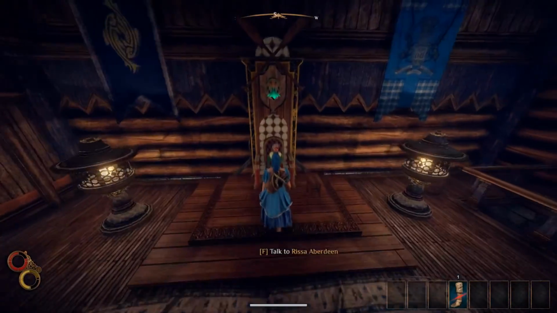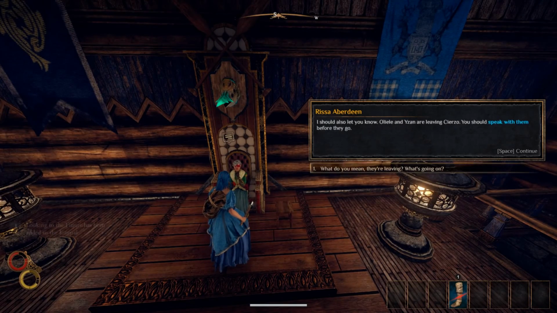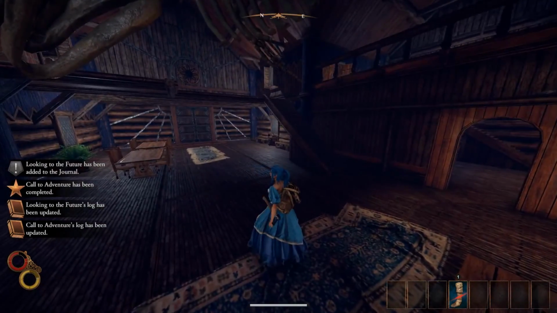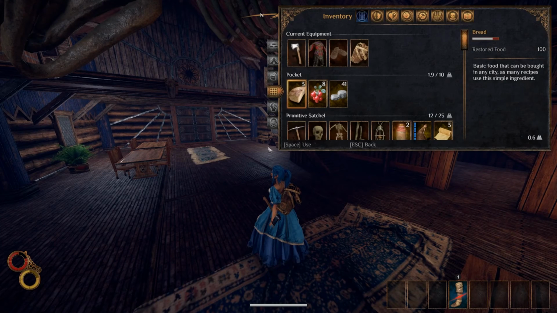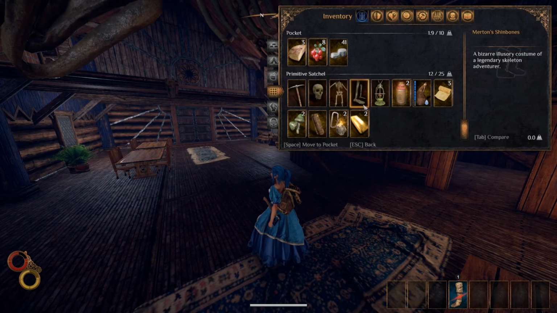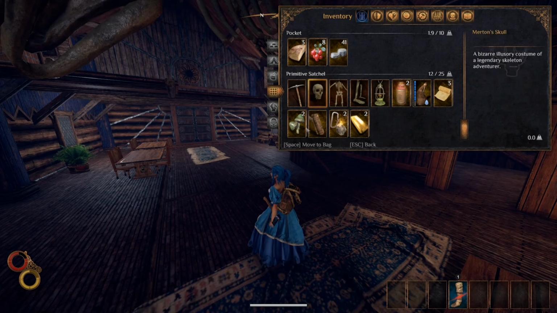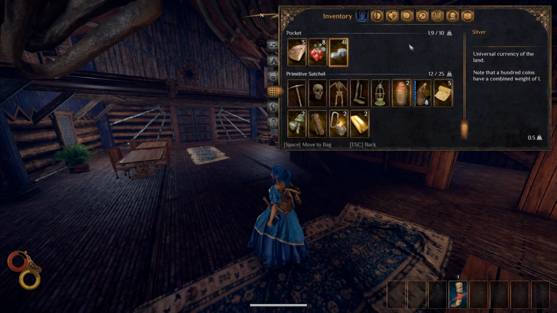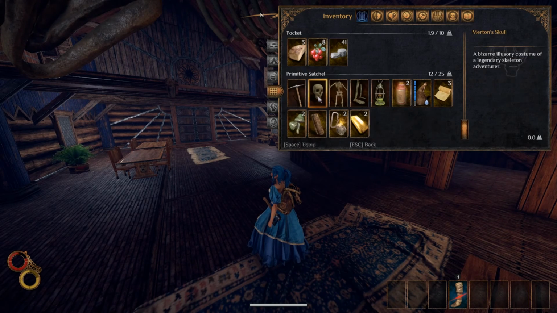Okay, so we're going to turn in our tribal favor. You have a way to make that, and on time. Well, Oliel and Izan are leaving Cierzo. And that's the very first quest. We went ahead and completed that. And we earned 200 silver, or 240 silver, 41 silver. So the reason why I had you get the Gab berries is you can create this jam that you could use the bread with, and it's like a stamina food. It's really helpful.